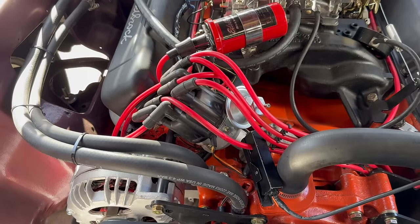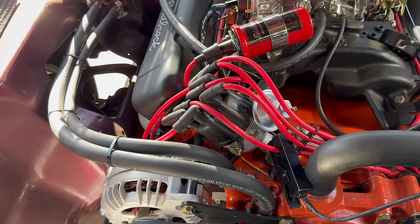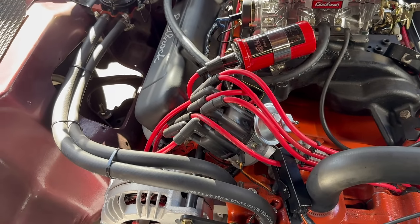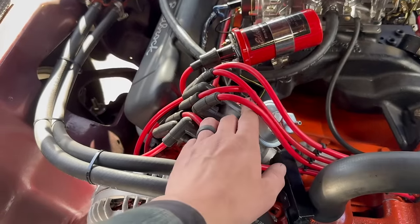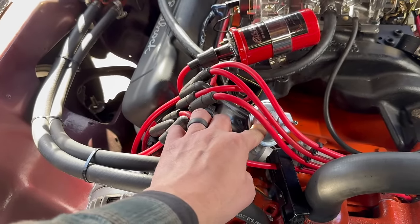We already know that 43 degrees under full throttle heavy load is way too many degrees and will probably lead to pinging and stuff. But the good news is, under that same heavy throttle situation, the vacuum is going to go away, which means this timing will no longer be in effect. At least not to its fullest.